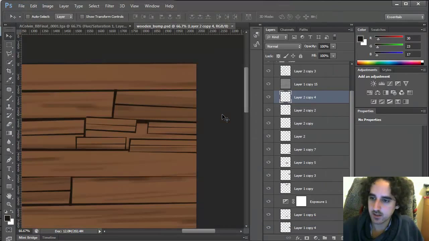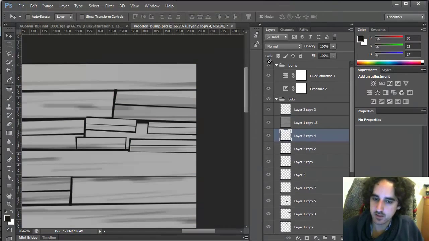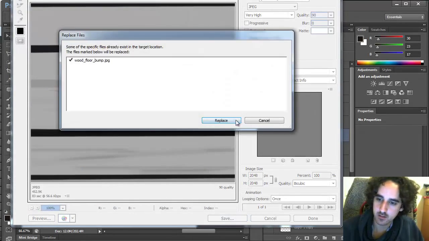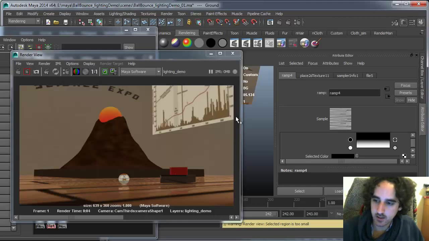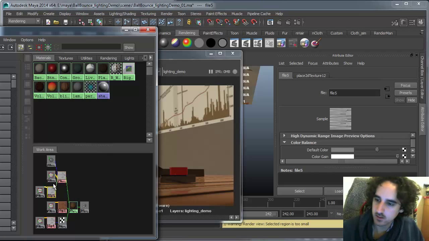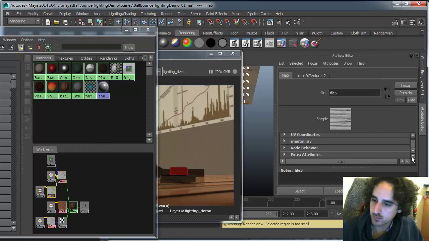Alright, and then let's export the bump. Okay, and let's go here and reload the textures. Reload.